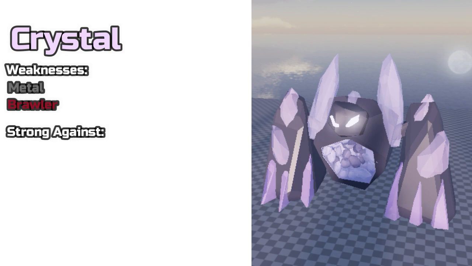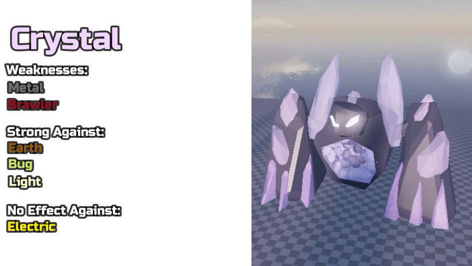Well, it would be strong against earth, bug, and light. Now, I'd say earth because it grows inside of earth. It pushes past the earth's boundaries and forms itself. Bug, because I was thinking kind of like crystallized amber maybe, because obviously bugs get caught inside of amber and stuff like that, and get fossilized. And then light, because if you shine light through some crystals, it basically refracts and breaks it up.